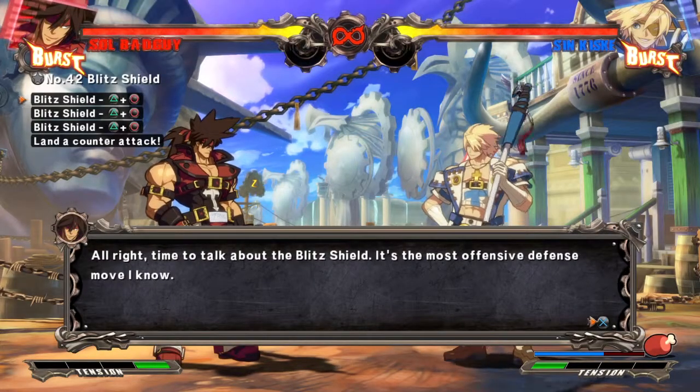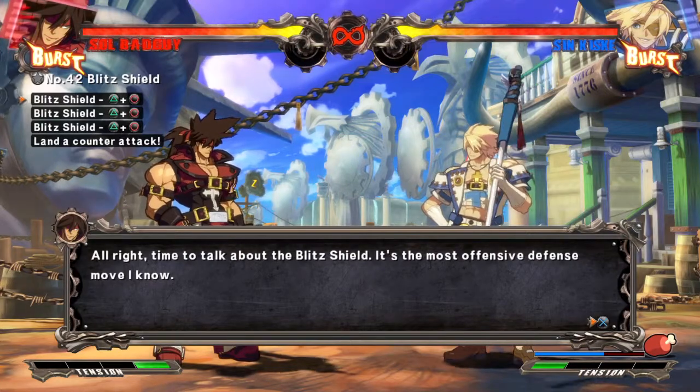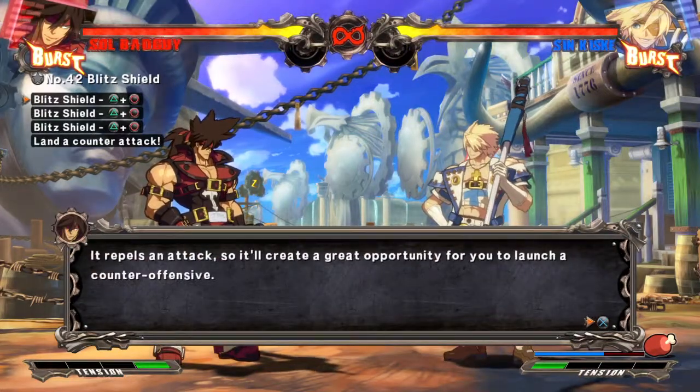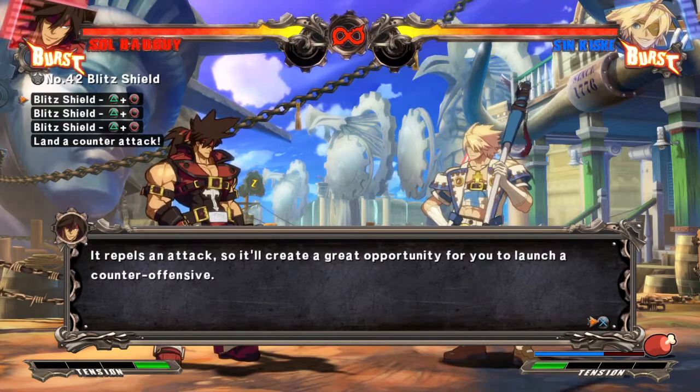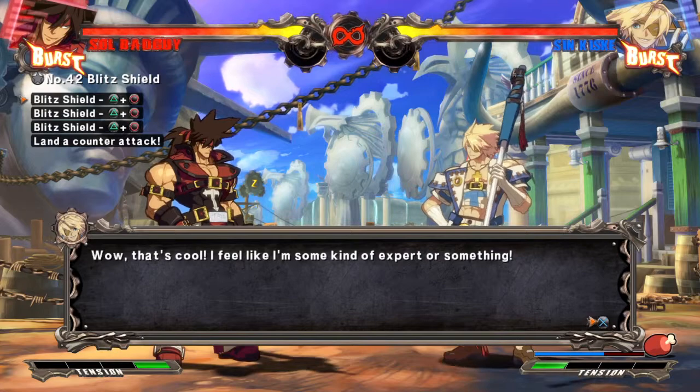Time to talk about the Blitz Shield. It's the most offensive defense move I know. It repels an attack, so it'll create a great opportunity for you to launch a counteroffensive. Whoa, that's cool. I feel like I'm some kind of expert or something.